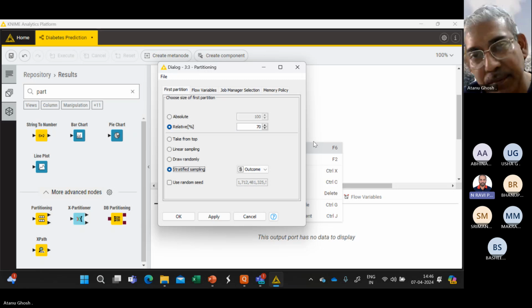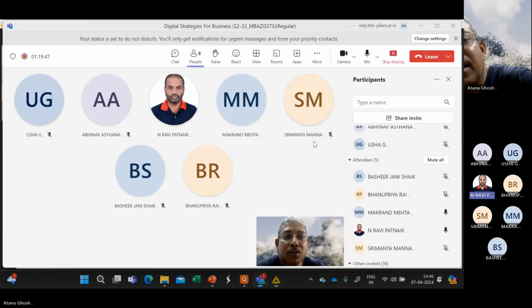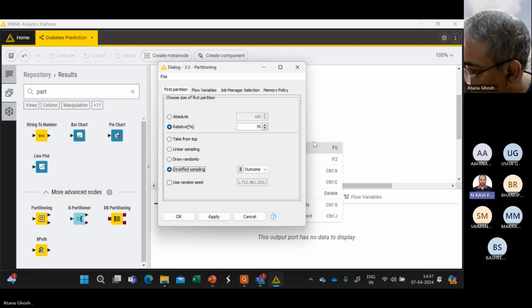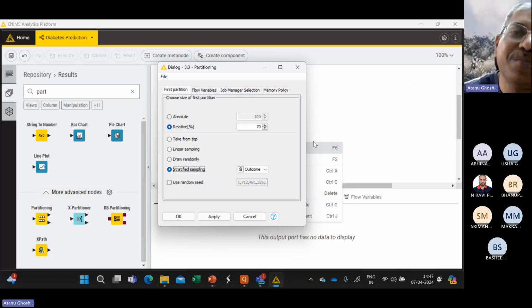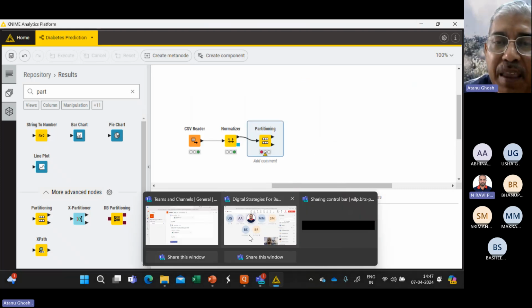Is it finding homogeneity in the heterogeneity? Okay, and what exactly do you mean by homogeneity? When you are comparing two independent variables, like in this data, what is the homogeneity between them, or what is the heterogeneity between them, and based on that stratifying. We actually learned it in the QM subject, quantitative methods. Yes, quantitative methods. Okay, maybe you are meaning the same thing, but let me explain what exactly it means.